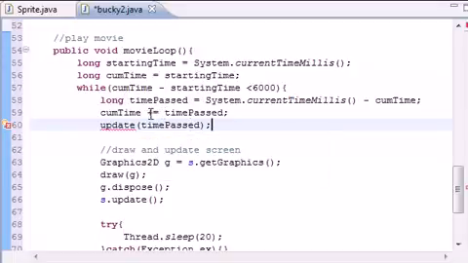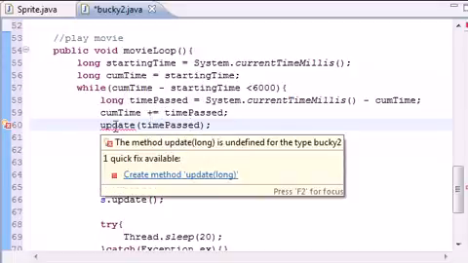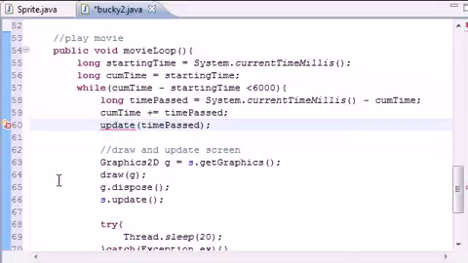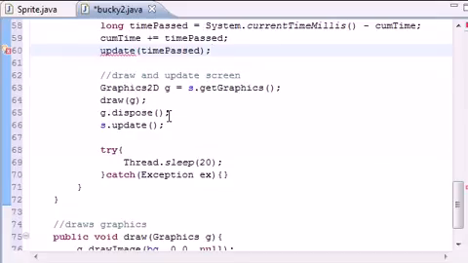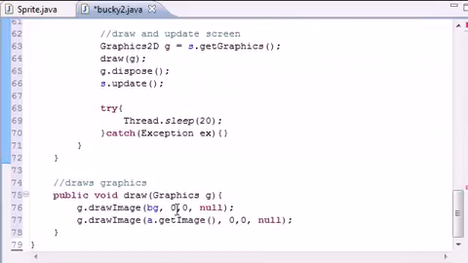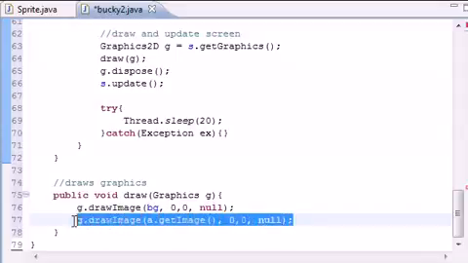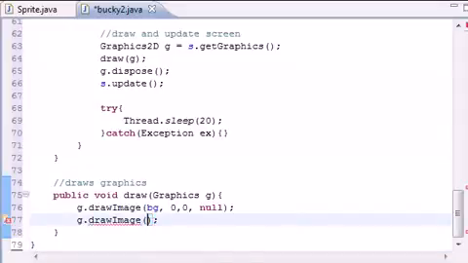So now we can't forget to build an update method. We'll be doing that later. But for now, let's go ahead and scroll down, and I guess we have to do one more thing. And let me see if I forgot anything. We updated that. All right, in our draw method right here, let's go ahead and take out this g.drawImage, because it's no longer going to draw an image anymore. Actually, we can just go ahead and take this part out. Instead of drawing a single image, what it's going to draw is that sprite.